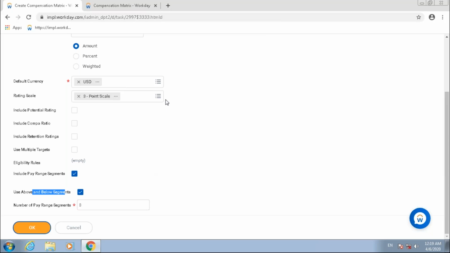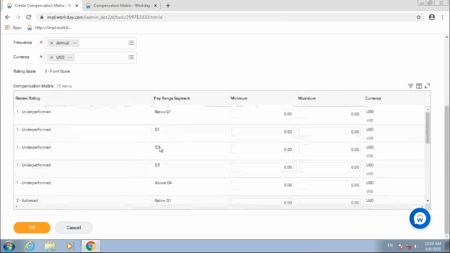Now when I do okay, you'll see that apart from quartile 1, quartile 2 and quartile 3, because I've only selected 3 quartiles, I'm also getting what happens if the employee is below Q1 and above Q4. This is because I've selected use above and below segments. So if the employee is below quartile 1 and above, this should actually be above quartile 3.